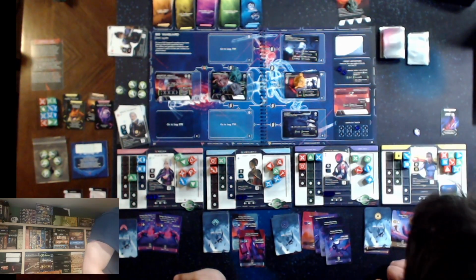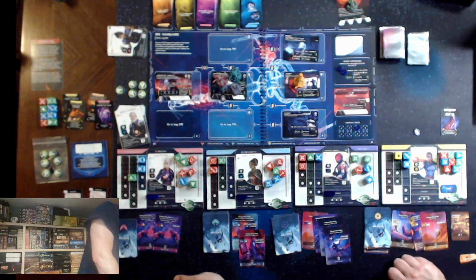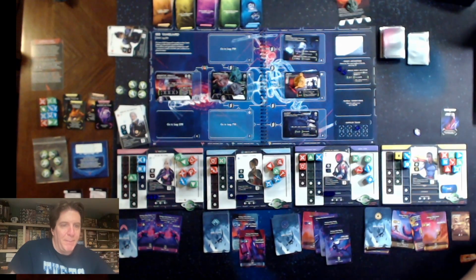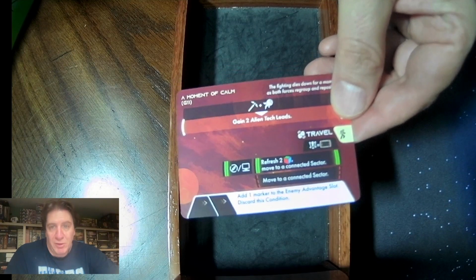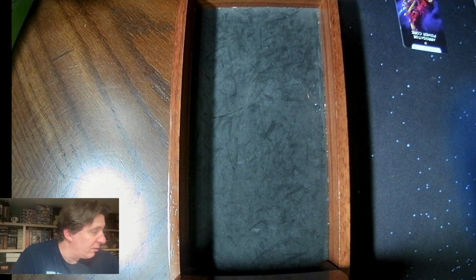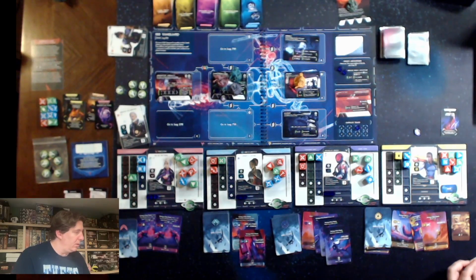In order to travel, we can just do it for free. Move to a connected sector, or we could get a scouting symbol here. I'll pop it up so you can see. Yeah, we can just refresh 2 dice if we manage to get a scouting or a tech, or we can just choose not to roll anything. Now, when this is done, we are going to have to resolve whatever happens down here. All right, so let me figure out who I'm going to start with, and then we'll proceed.